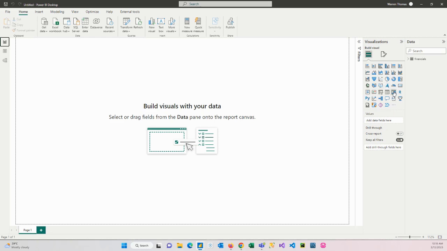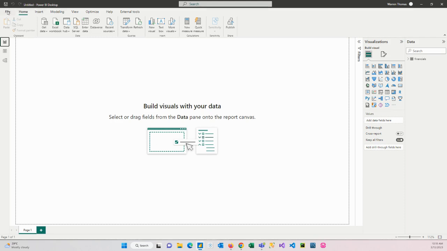And whatever option you choose, all the properties for that particular option will be available here. So as we go, we'll go through all of that detail. In this video, I want to show you how to get the data and the navigation in Power BI. So let's go through the file menu quickly.